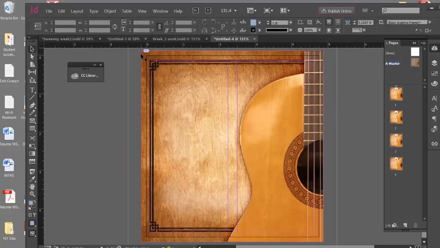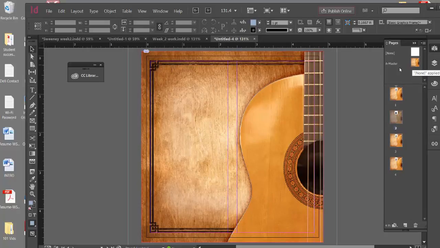Okay, so I now have this thing, it's bleeding, it's there, but the problem is, you'll see, it appears on all 4 of the pages, which is not correct. Okay, so the next thing I'm going to do is fix this. I'm going to create a second master. So my first master basically has this on it. It wants to be applied to the first page. The other pages have a different master applied to it.